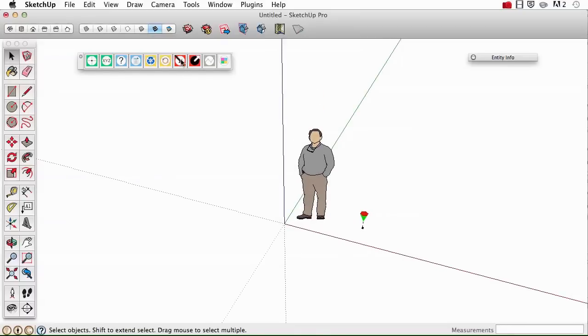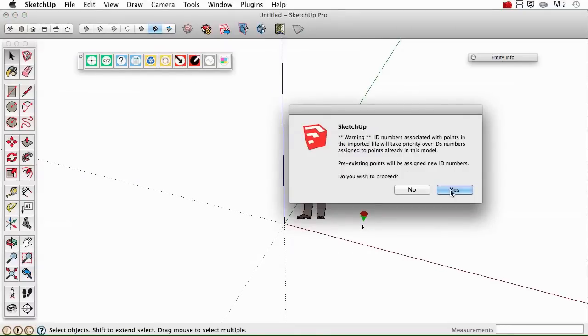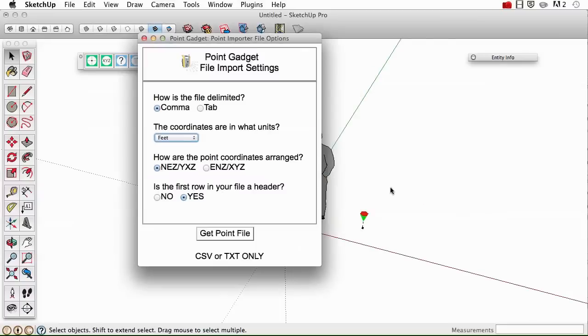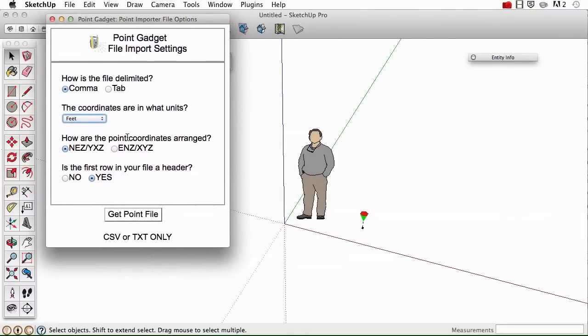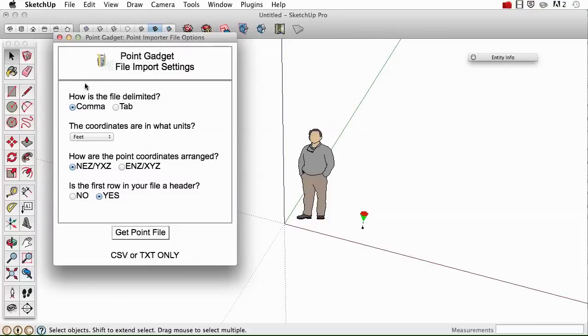Okay, now when I import a spreadsheet, or I should say a CSV of data points, and I already have markers in my model, you'll get this warning, because what it will do is import all these data points and then reset the ID for anything that's already existing in the model. Okay, the import data set takes precedence. All right, and so here's the import dialog.